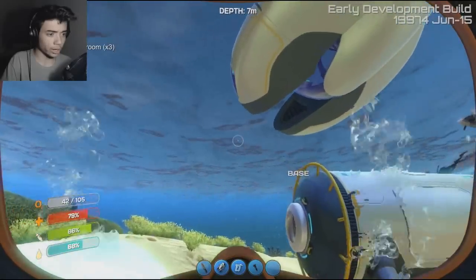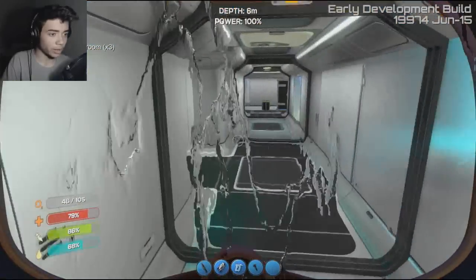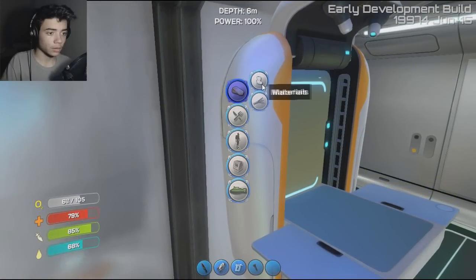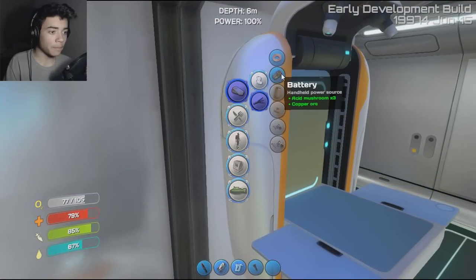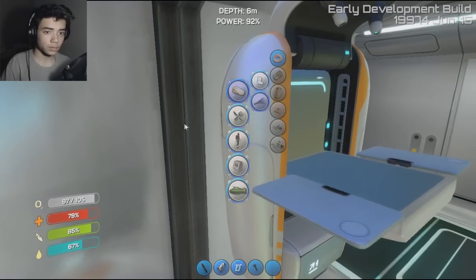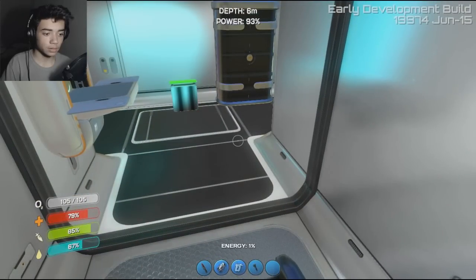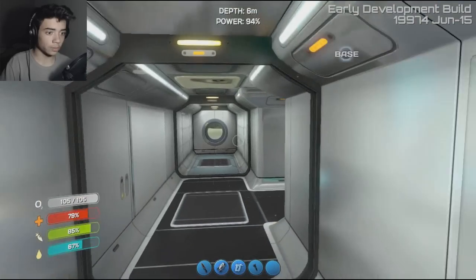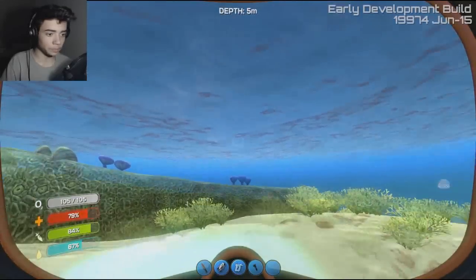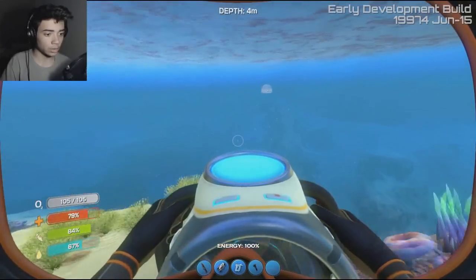1, 2, 3. Yeah, this better make me a battery. Let's see. Yeah, I made a battery. Now I have proof again. Okay, picked up battery. Yes. Reload. There you go. So now, since it is in fact charging, it should take a lot less energy to go down.